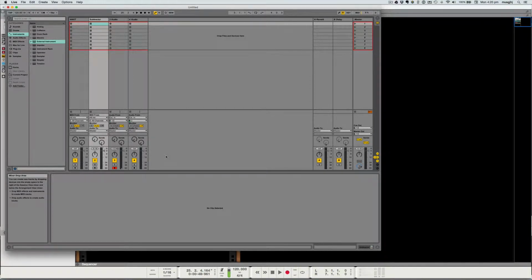Okay, so I'm going to show you how to take a patch that you've created in a device in Reason, export it and turn it into a multi-sample that you can then re-import into the NNXT. I've set it up so that I have my live track here, and I have an NNXT track and a subtractor track, and then a couple of audio tracks.